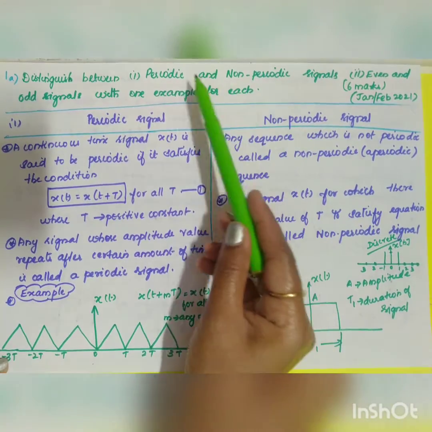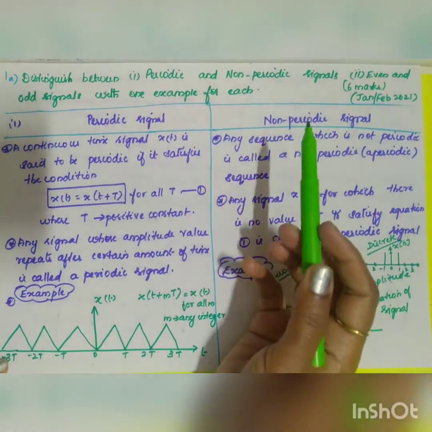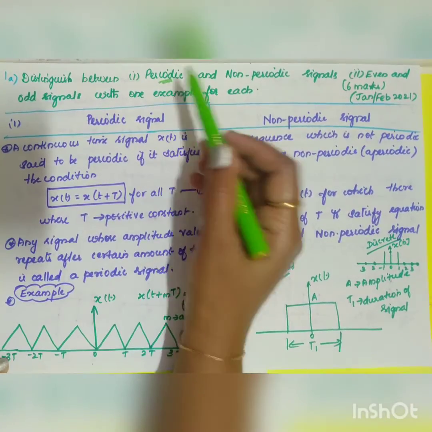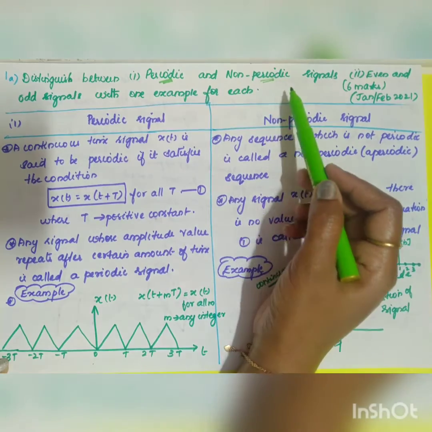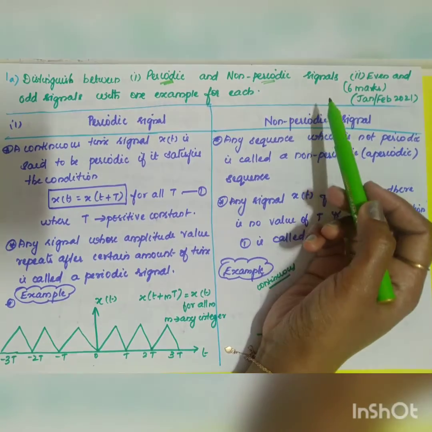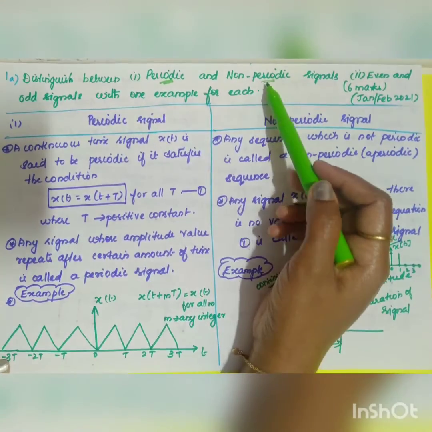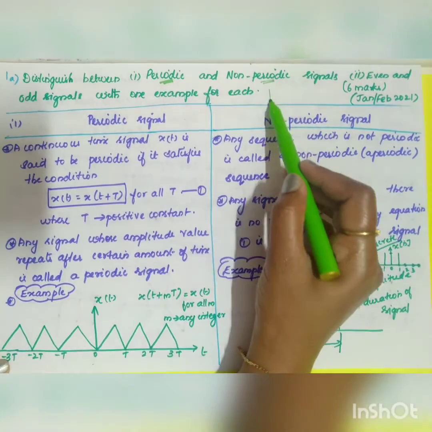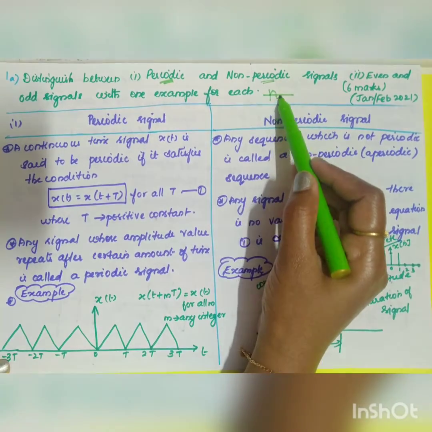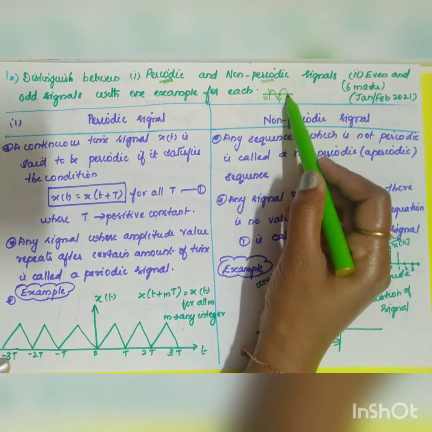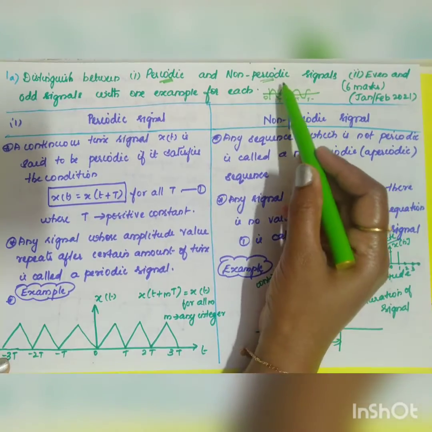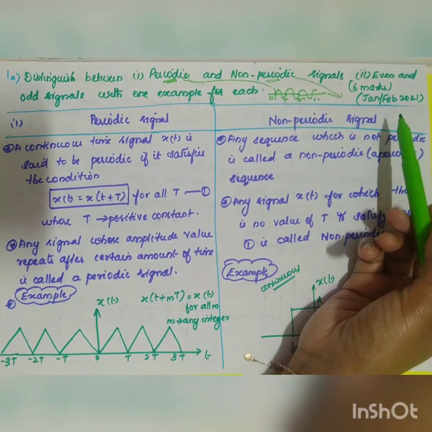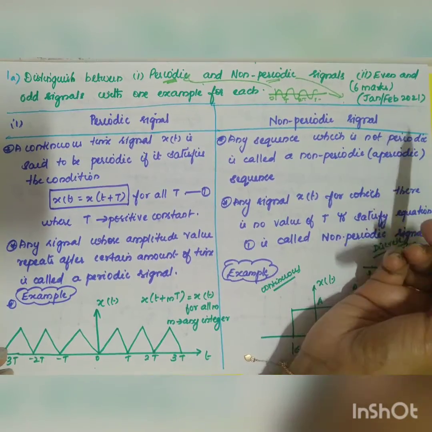So first let us see what is a periodic and non-periodic signal. Periodic, the meaning is given by its name itself. Periodic means which repeats after a certain instance of time, which keeps repeating. Non-periodic means which does not repeat. Suppose you have a sinusoidal signal, 0 to T, again it keeps on repeating, 2T, 3T, etc. Then it is called a periodic signal, whereas the non-periodic signal is one which does not repeat.